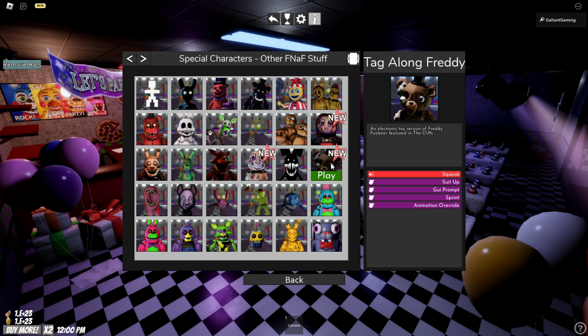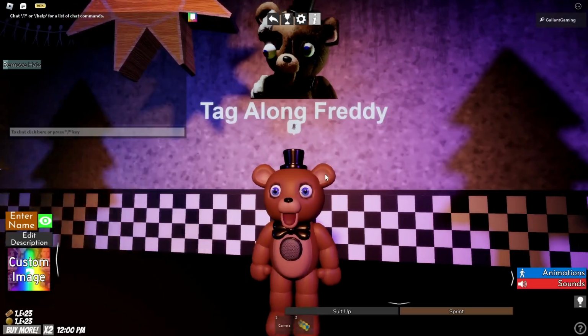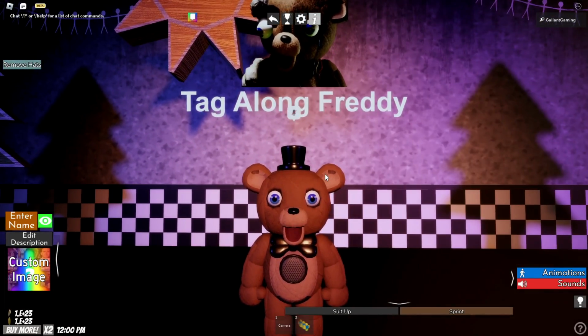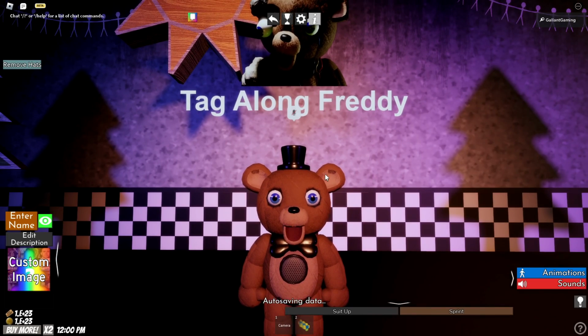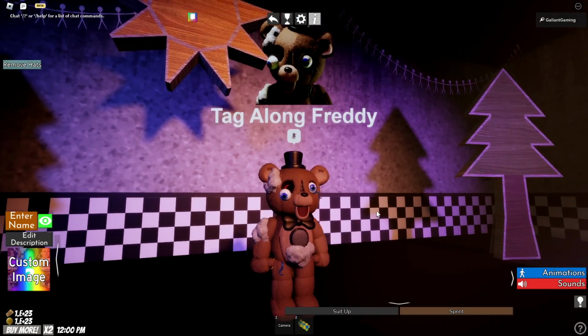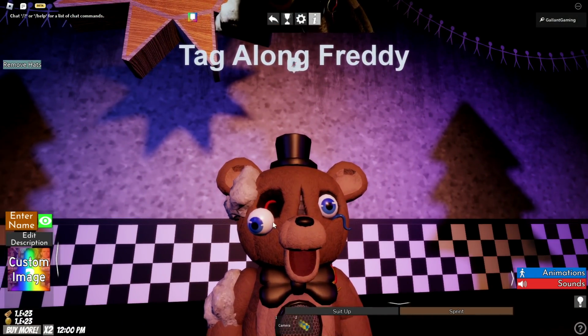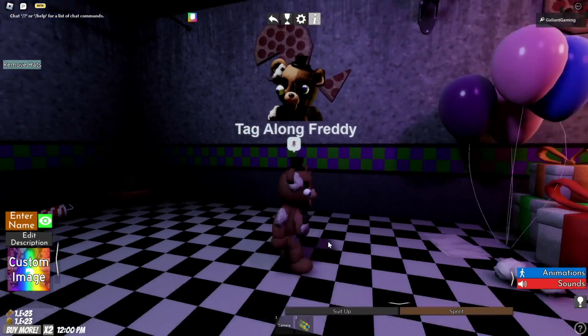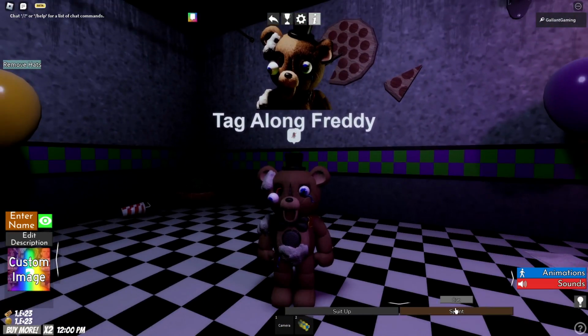Next up is Tagalong Freddy, an electric toy version of Freddy Fazbear, featured in the Cliffs. Oh, look at him. He's so adorable. Looks like a happy tree friend. I don't know if you guys remember that, but that's what this thing looks like. We can suit up, and there's the classic version. All torn up and ripped apart. The eyeballs falling out. Wires are falling out. Stuffing's falling out. This Freddy's definitely seen better days.